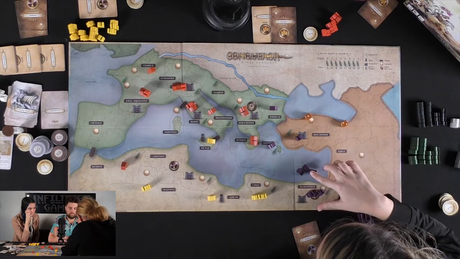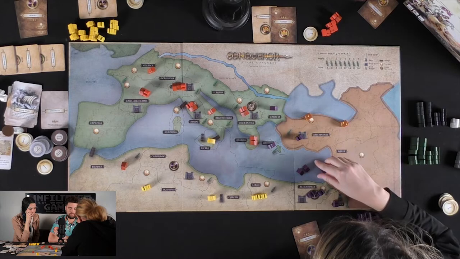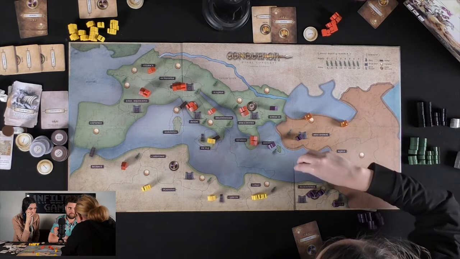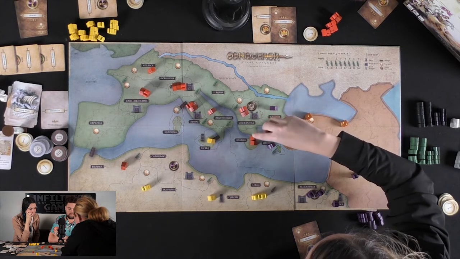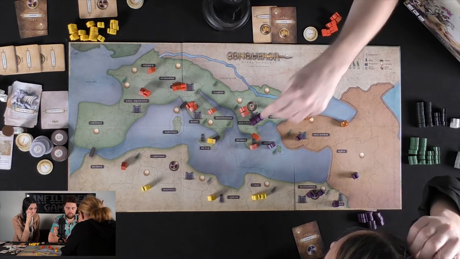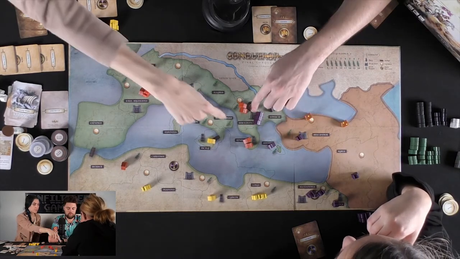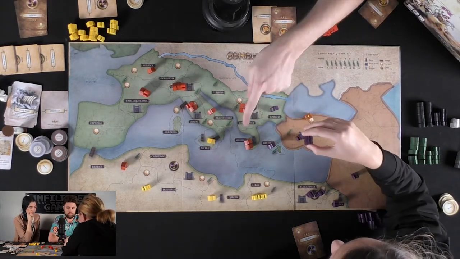1, 2, 3, 4, 5, 6, 7, 8, 9 guys, and 1, 2, 3. So 10, I can make 1. Okay, I'm gonna go here. Over this one? I mean, this is a better territory, but it's going to be 2, 4, 6, and this is 5. 6 and 5.